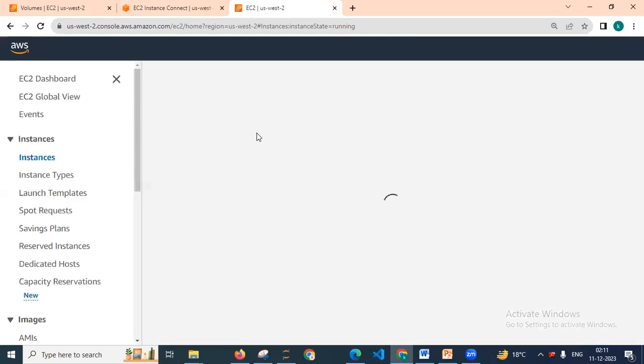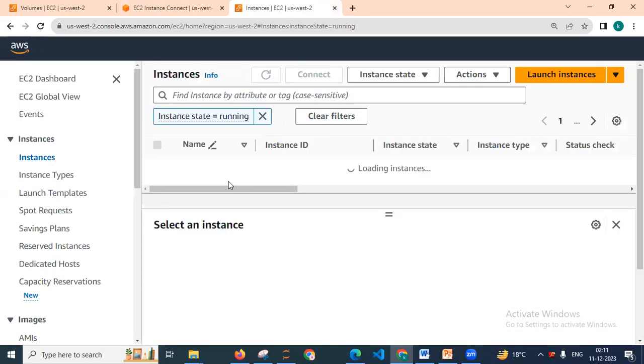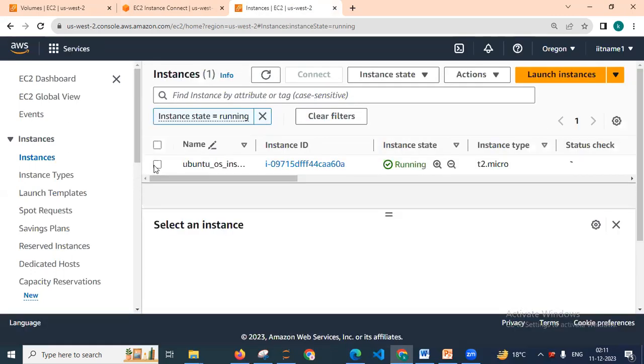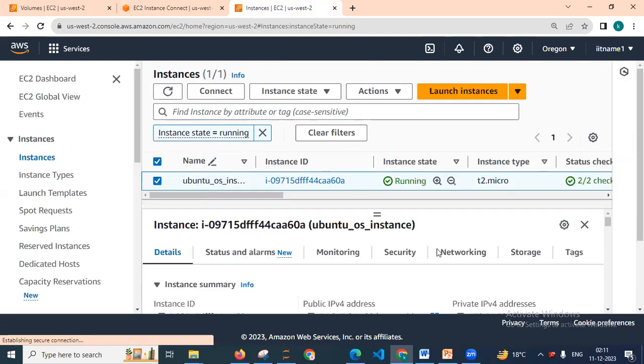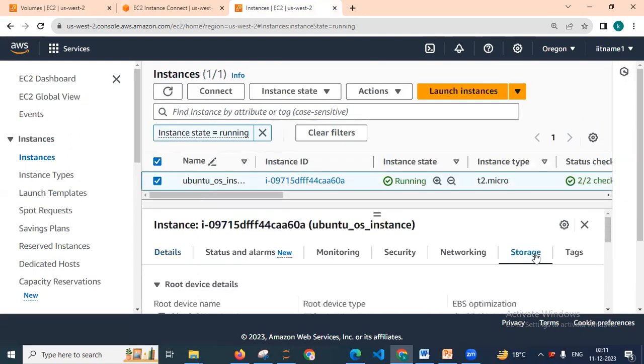Now we have to wait. Oops. You have to wait, because I'm just going to request that instance, so it will be showing. Just click on that volume, that Ubuntu system, and go to your storage area. Just scroll down.